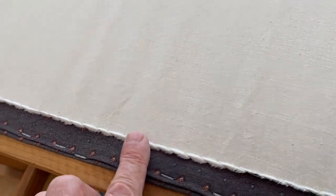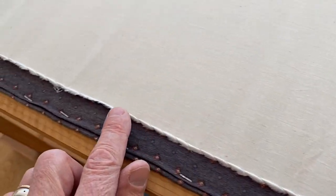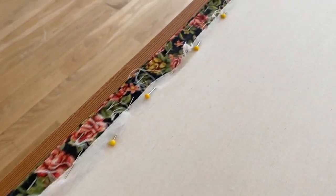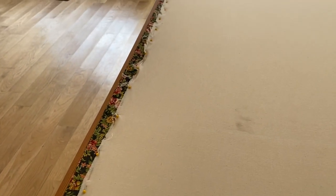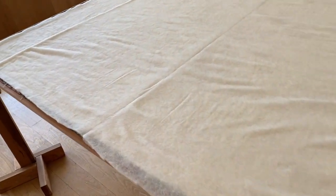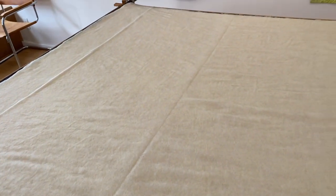Round, round, round. So I sew it to two of the boards, the two end ones, and then I pin it all the way along each side. I'll have to take those pins out as I roll so I get the quilt done and I roll it up towards the middle. Then I have batting that I unroll and put that on top, smooth it out.